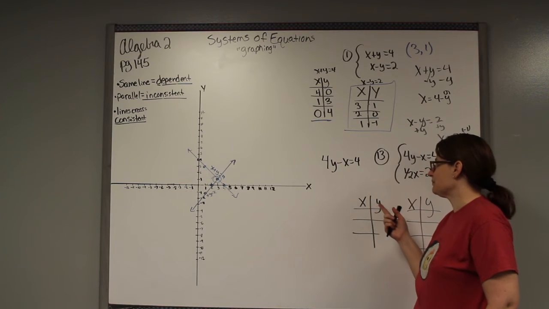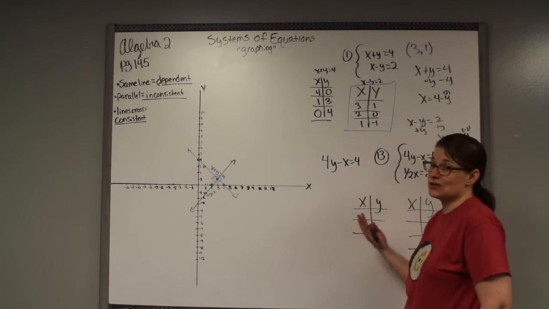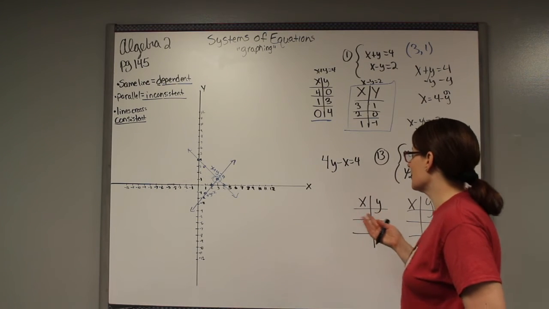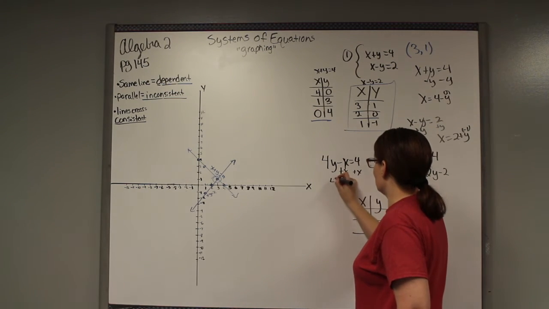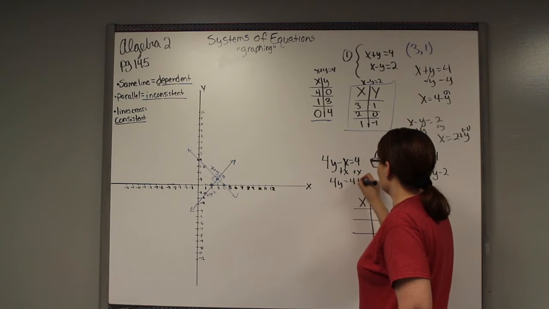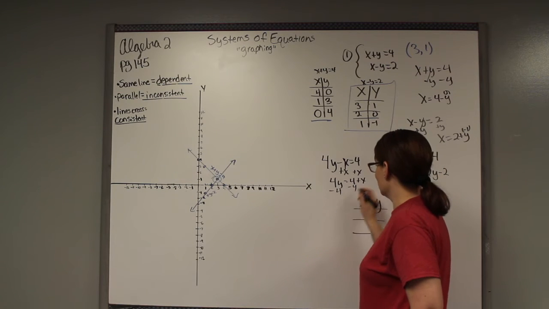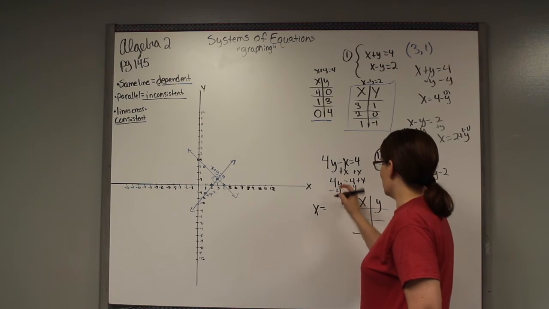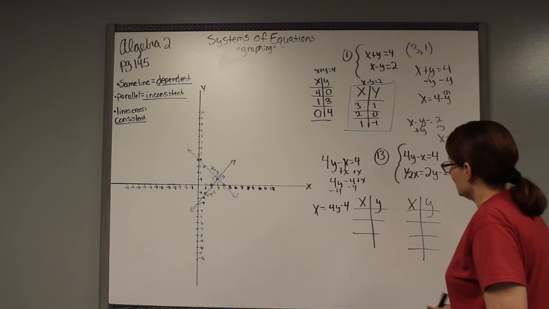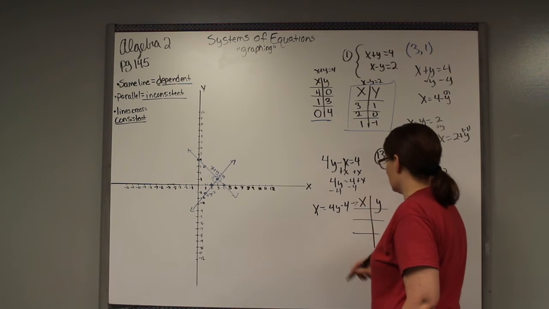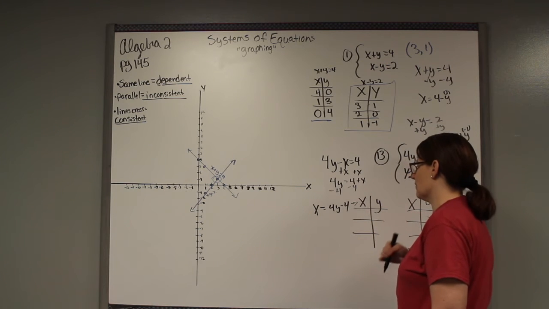Because x is negative, but there's no number here, I think it's easier to solve for that one. You can solve for y if you wish. Does not matter, but I'm going to move x over to that side, which gives me 4y equals 4 plus x, and then I'm going to subtract 4. So I'm going to be looking at x by itself, and then 4y minus 4 is my equation. So whatever I put in for y, I'm going to need to subtract 4 from it.